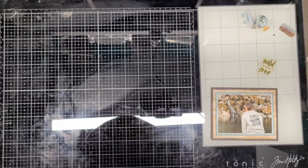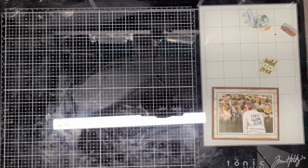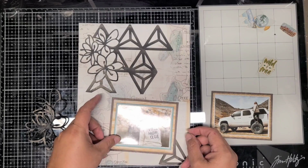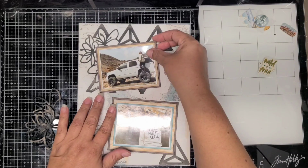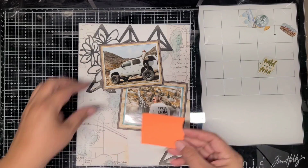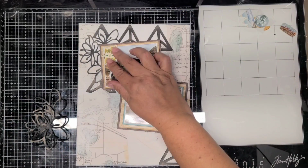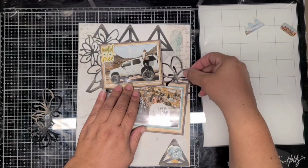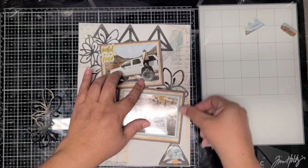And so there I have my photos matted. That little wood veneer piece there is from the sticker sheet. It came in with the same stickers, and it says wild and free. I thought that was kind of perfect for the photos. She's standing on her Tahoe, which her husband took the photo. They're such a cute couple. I took their wedding photos, so I'm a little partial.